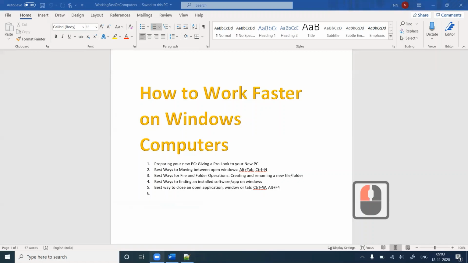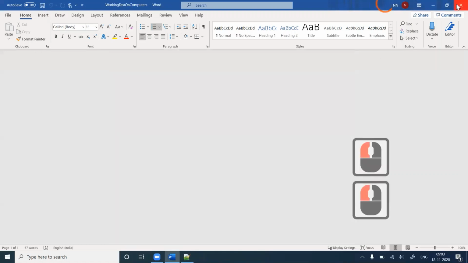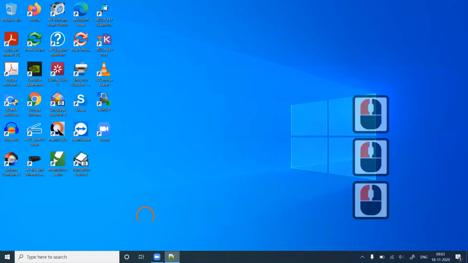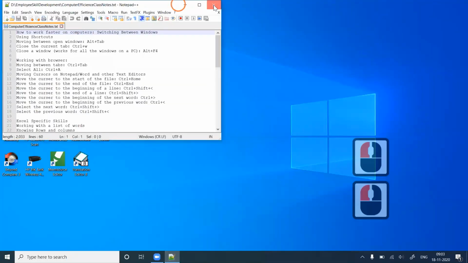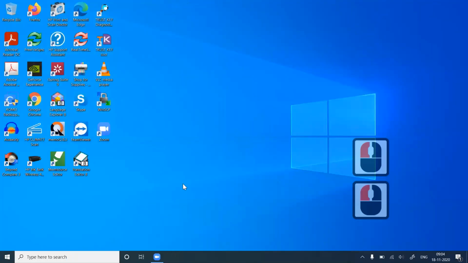So right now I have only these three applications with me. So if I close the Word file, that is also gone. If I close this thing, that is also gone. So this is what gives your computer a professional look as per your professional requirements.